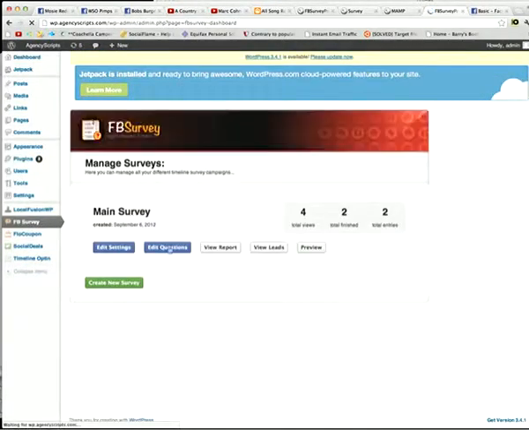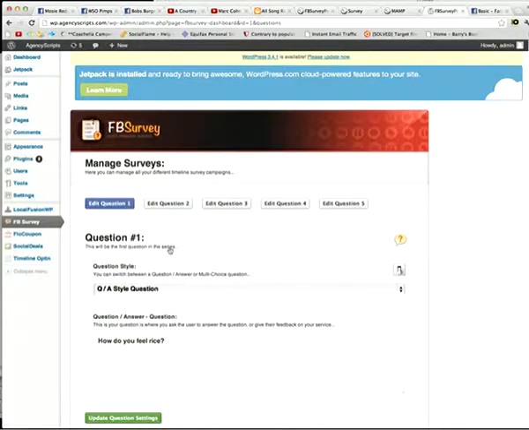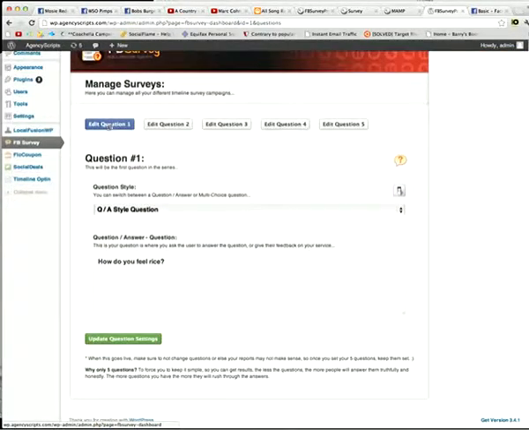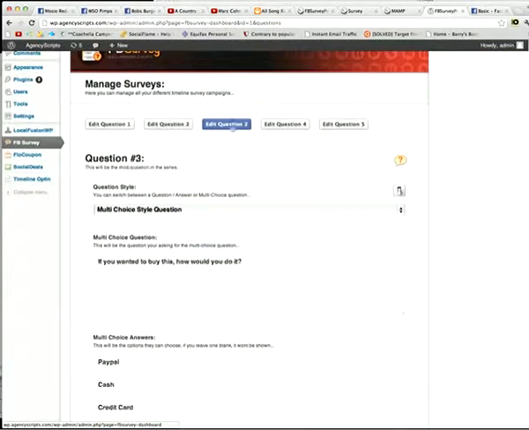And then the next settings is the questions. So basically there's a maximum of 5 questions, but you don't have to have all 5. You can have 3 questions, 1 question, however many questions you want, up to 5. The reason why there's 5 is just because it makes it easier for people to go through it and give you honest answers, because if there's too many questions, then they won't give you honest answers, and there's almost no point in even doing the survey if they're just lying to you. But you can edit each question up at the top here. So it's edit question 1, edit question 2, 3, 4, and 5.